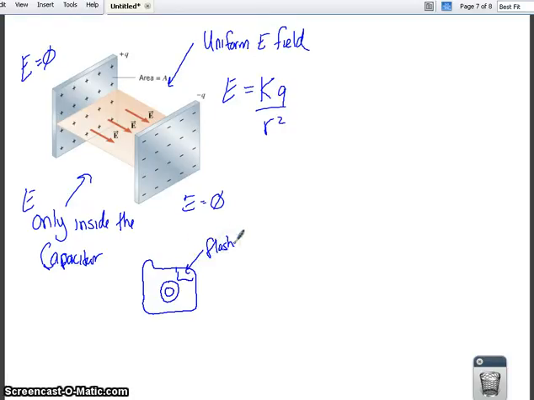Have you ever noticed that after you take a picture, it takes a little bit of time for you to take another picture with the flash? It has to reset itself. Well, the reason is inside this camera there's a capacitor, and when you take a picture, basically all this charge is released in order to power the light bulb. So it's a large amount of charge that is released very quickly to power something else. Because your battery couldn't power the light bulb. It couldn't take that much energy that quickly.